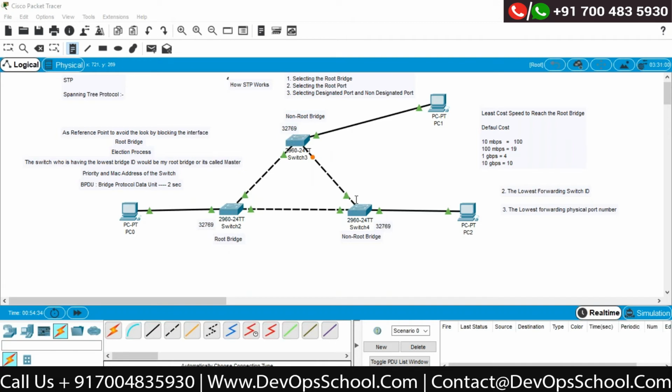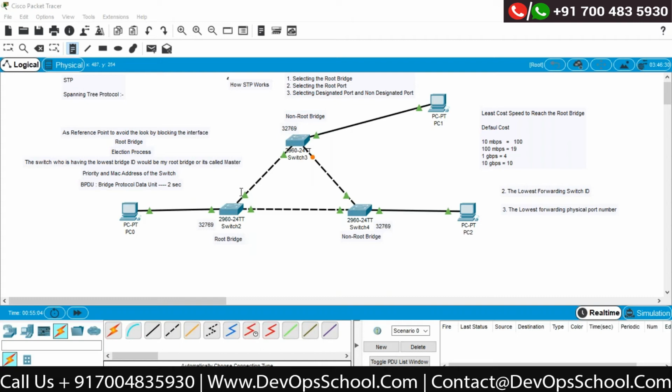Once we get the master, I will take that master as a reference point and do the next step. The next step is to find out the root port on every switch, the port which is the fastest way to connect to the master. Now there are three criteria to choose the root port. The first criterion is the cost. What is the cost to reach the master?